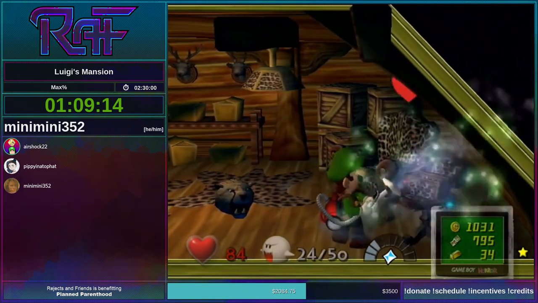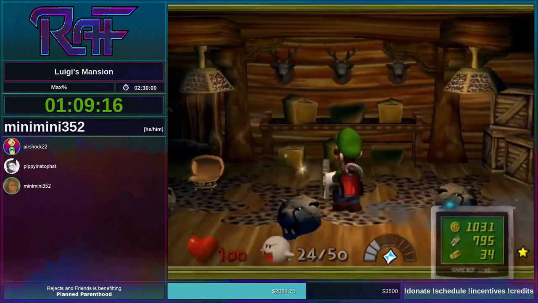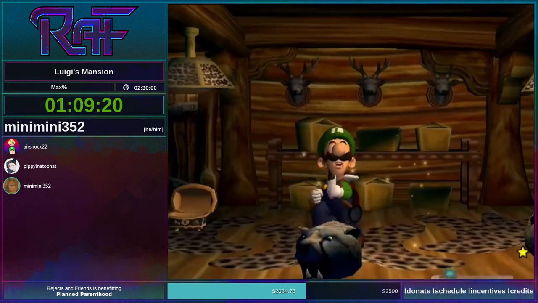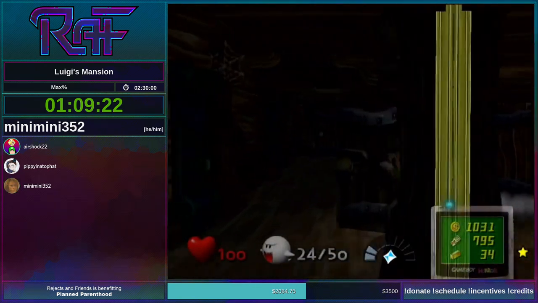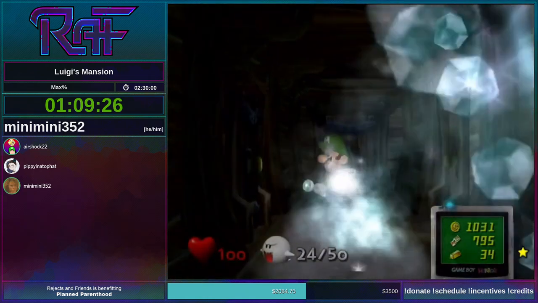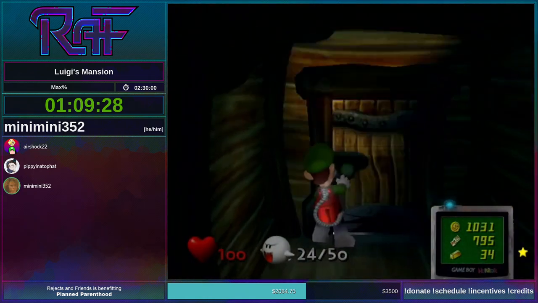Please, just vacuum, please. Yeah, normally I would grab some hearts from the ghosts in that room, but I didn't get any. Yeah, so you got both of those lights, right? Yes. Perfect. Okay, now we got the boss of Area 3.